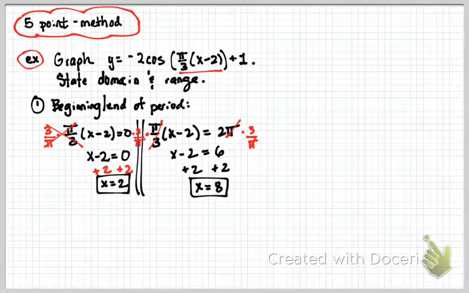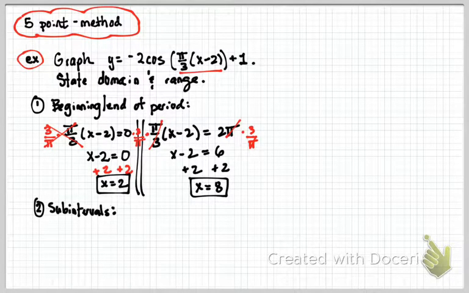What's step 2 here? Subintervals. All right, and after this you're going to finish the rest of it on your own. So subintervals. Now back in chapter 4 when we started, you always took your period length, which was 2 pi. Is it 2 pi anymore? No, in your project there's no way it's going to be 2 pi. It's going to be something different. Can we just look at this and find our period length? Yeah, what is it going to be? 6, perfect. 8 minus 2 equals 6, and then what do we divide 6 by? Yep, you're dividing it into 4 quadrants in the unit circle. This will give you 3 over 2 or 1.5.